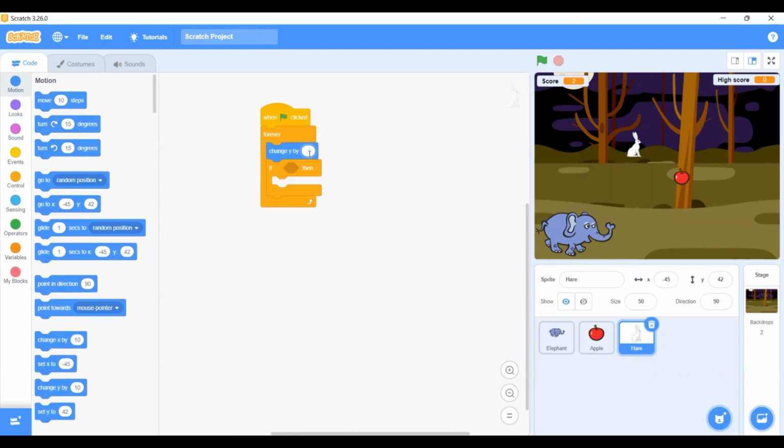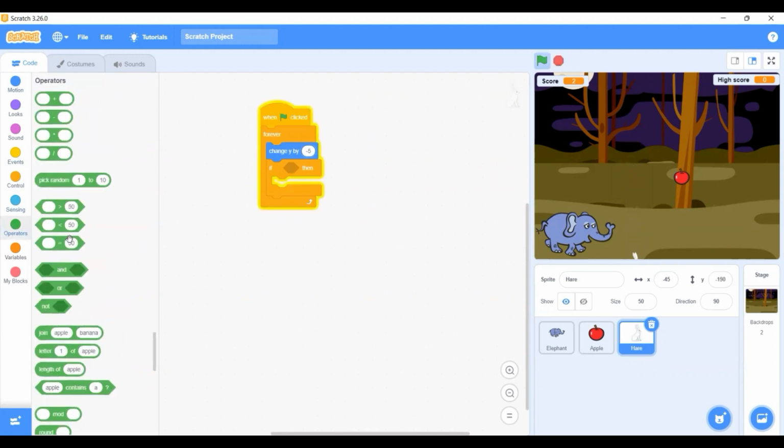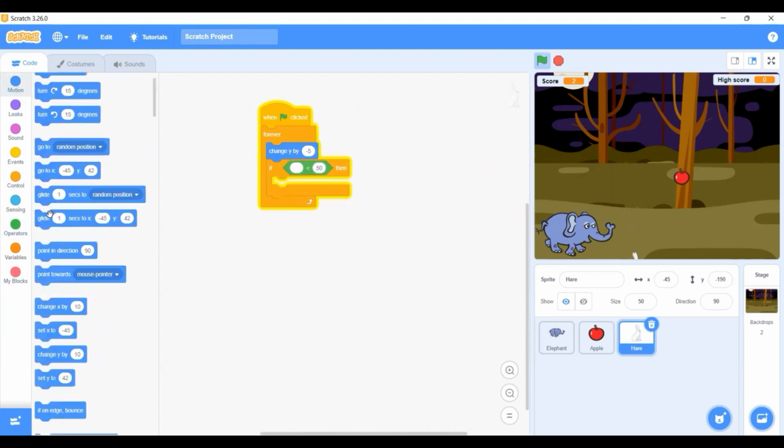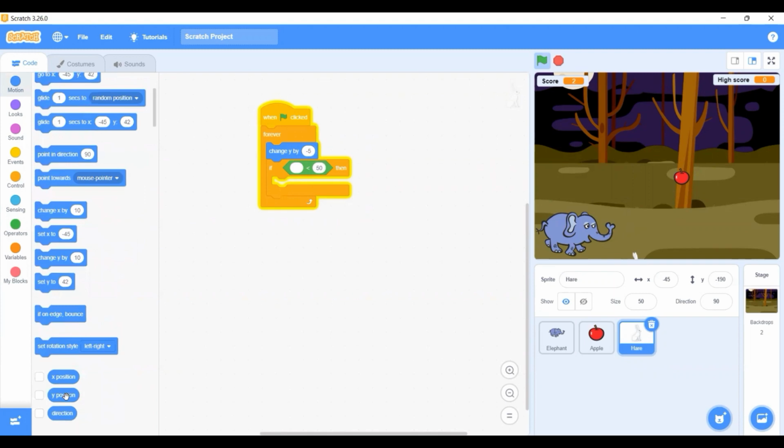Change the 10 to -5, and then find the operator and use the smaller than, and then we change the Y position, and this way is -170, like this.